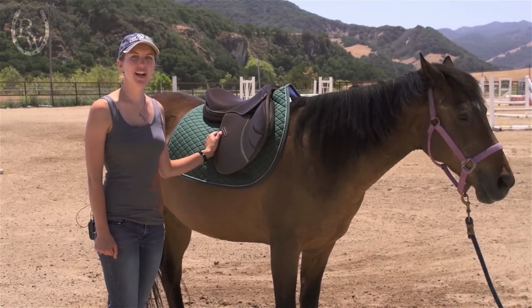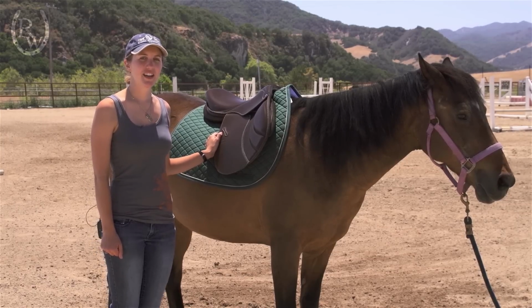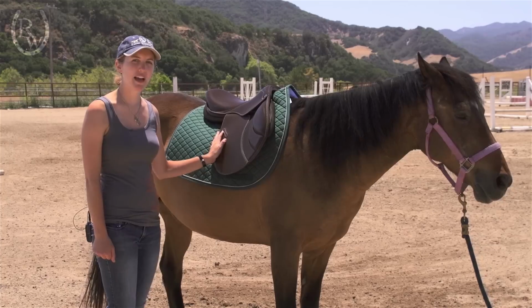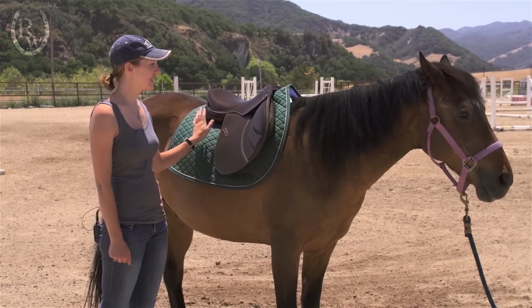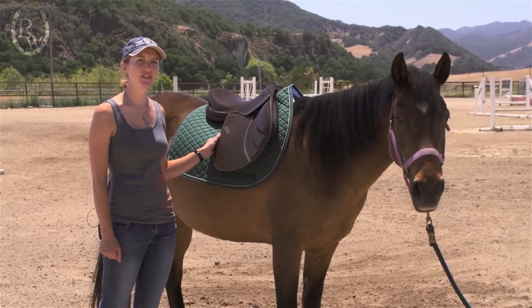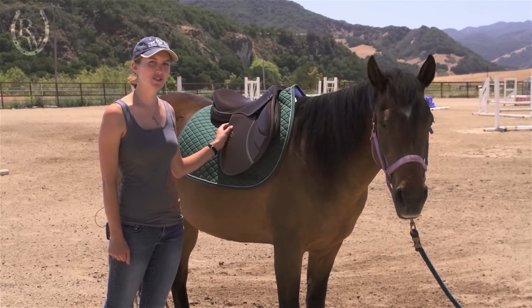Today we're going to go over how to correctly measure your horse for an English or dressage girth. You're going to want to start by pulling out your saddle and any other saddle pad that you use with your saddle. So Gambler uses just a regular cotton quilted pad. If you use any kind of half pad, you're going to want to make sure that's on his back as well to ensure that you measure correctly.